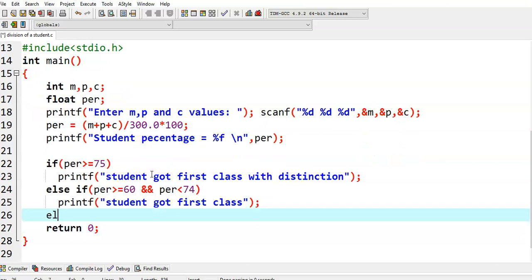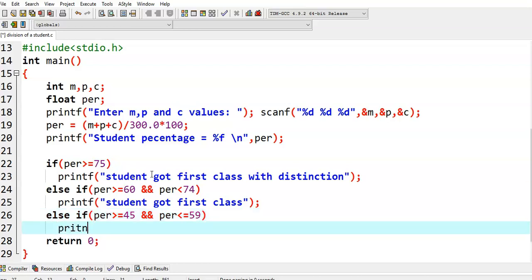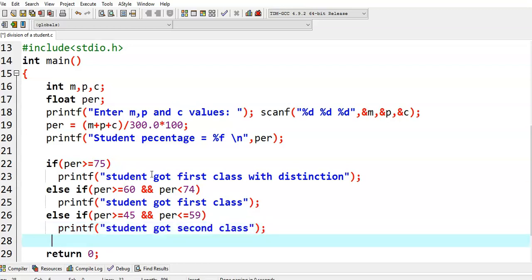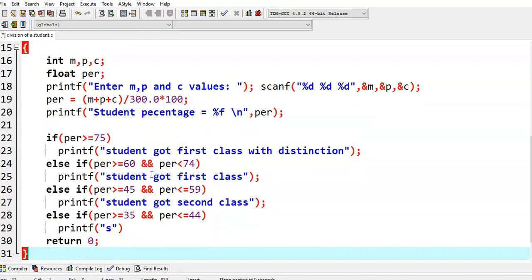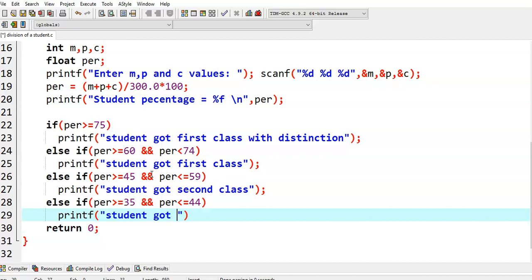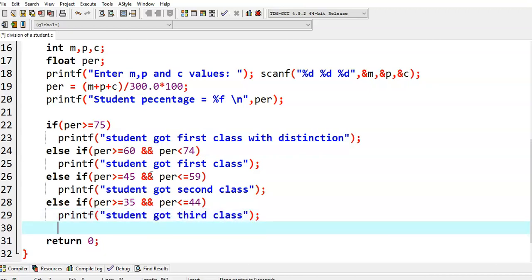And similarly, if this condition is also false, then if percentage greater than or equal to 45 and percentage less than or equal to 59, then printf student got second class, else if percentage greater than or equal to 35 and percentage less than or equal to 44, then printf student got third class.